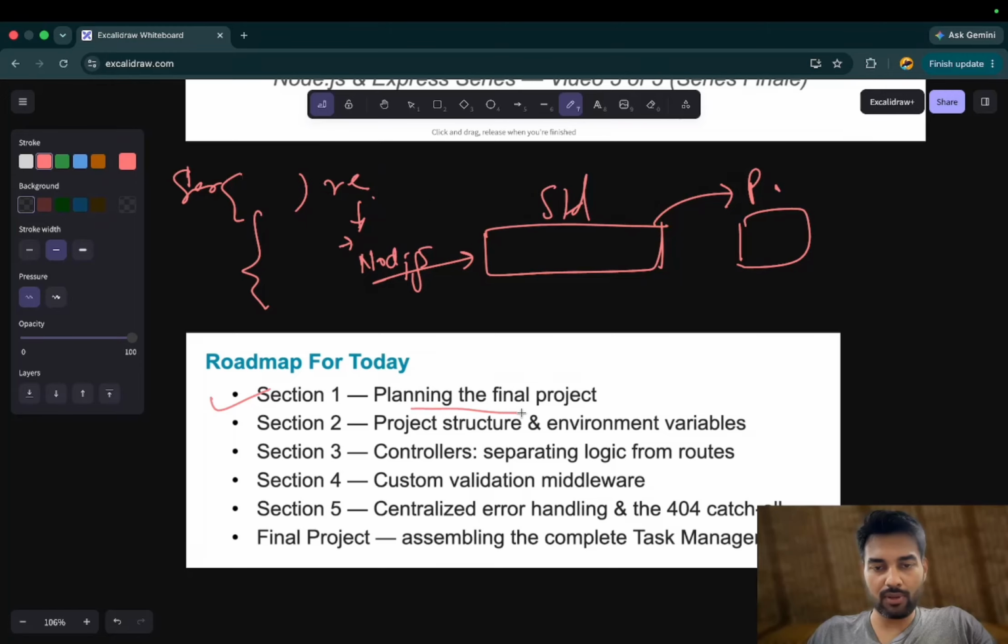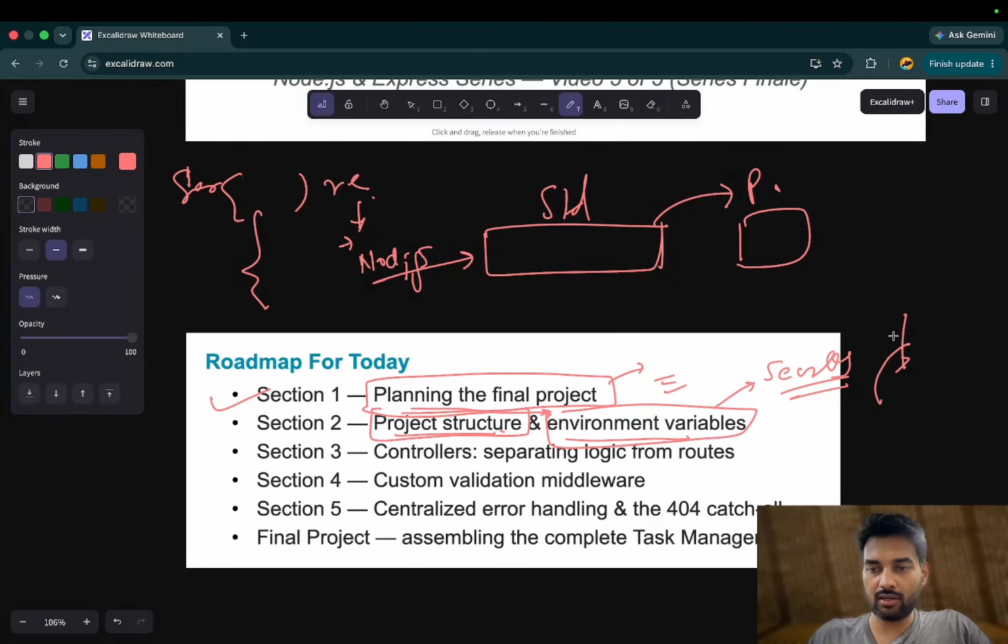So here we have planning the final project, then project structure and environment variables. First we will plan the project, what we are going to make and what things will be there. Then we will see the project structure and environment variables. Environment variables are secrets that are to be kept private, not exposed.